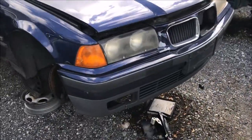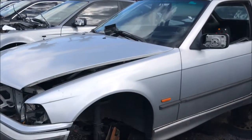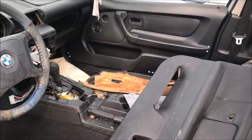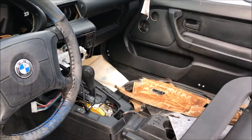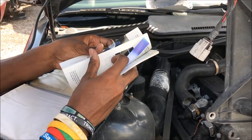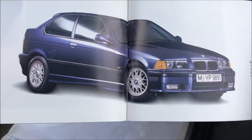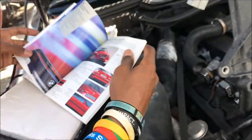We got an E36 right here - a TI, non-M of course. Jaden just bumped into it. See if there's any parts I need out of this. It's got a real nice steering wheel cover. It's automatic - no wonder it ended up here. I don't think I need anything out of this one. Jaden was just looking through this E36 3 Series and he found the M Sport - with my 5-spoke wheels. It has the M package right here. You definitely have to take that.